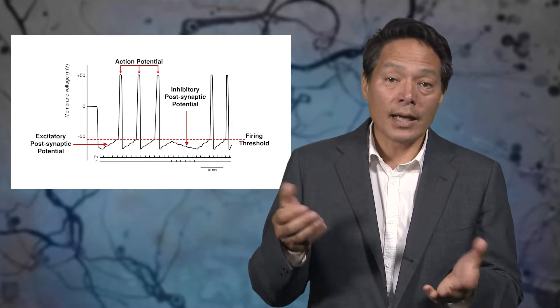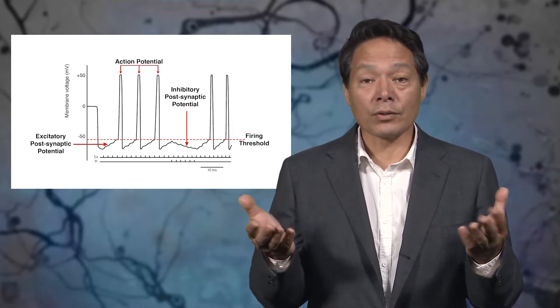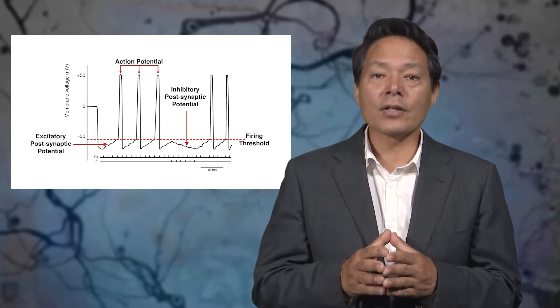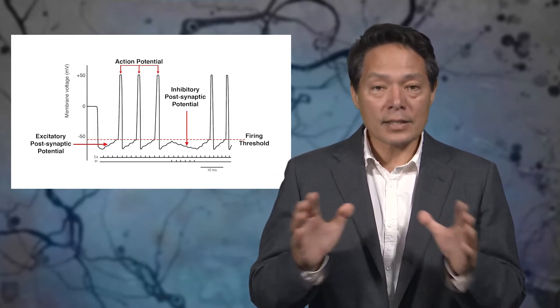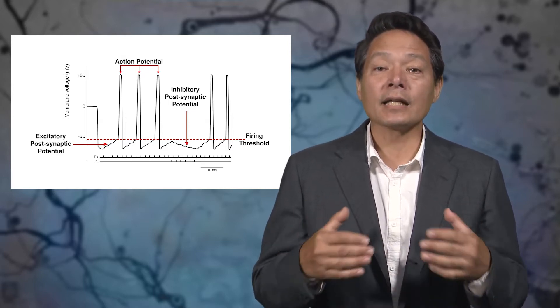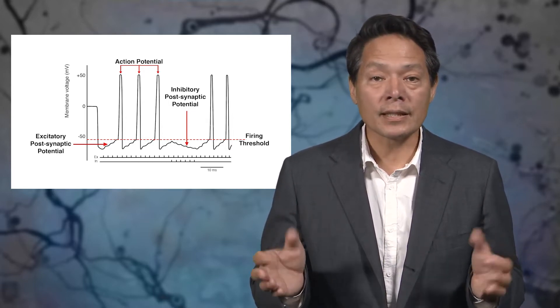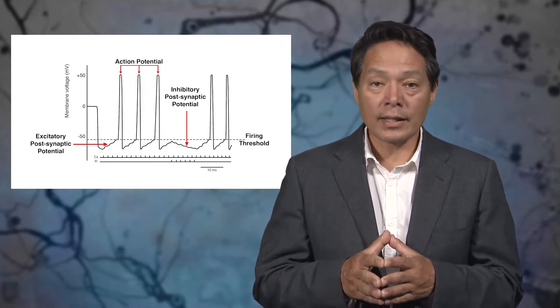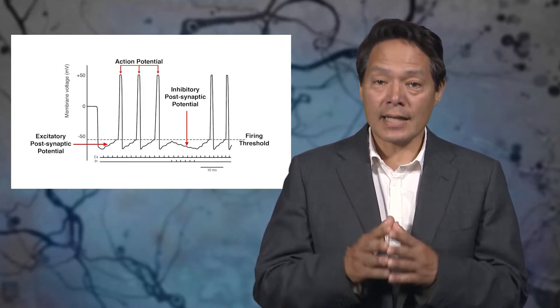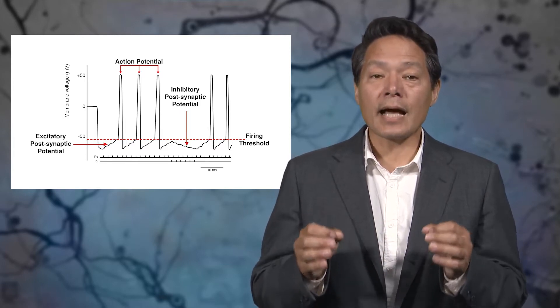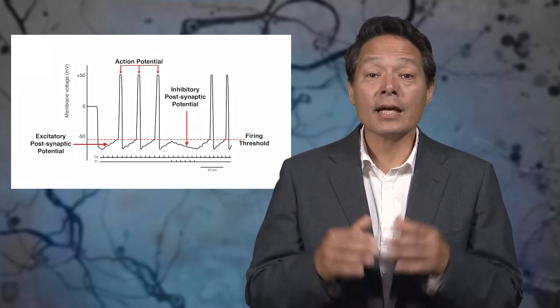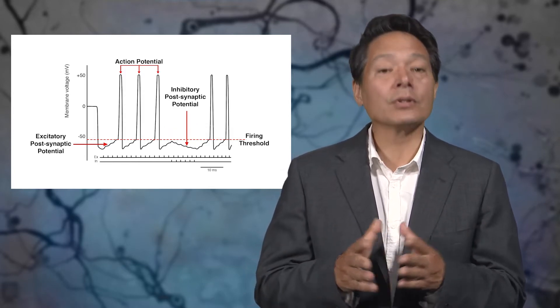Potential just goes up or down and either passes the action potential threshold or not. When a neuron is considered in isolation of all the neurons that give it input, this is correct. A neuron made to fire alone in a petri dish realizes and conveys no information. One could depolarize the neuron and it would fire once the threshold was passed. In a localistic sense, then, summation of potential at the axon hillock cannot be regarded as placing any criteria conditions on the informational content of the input into a neuron.